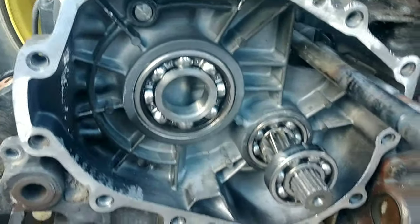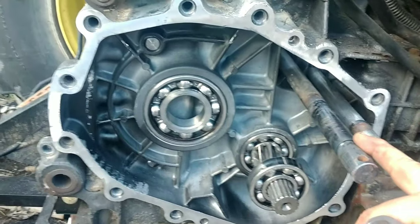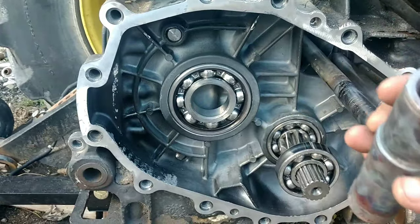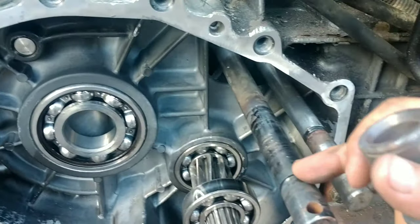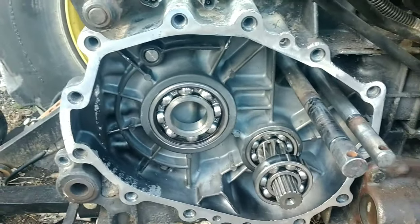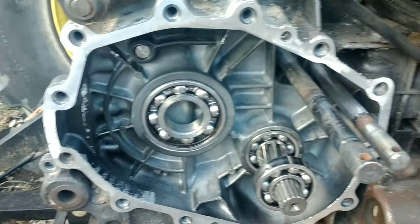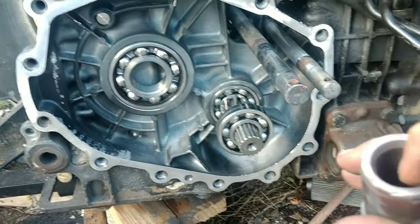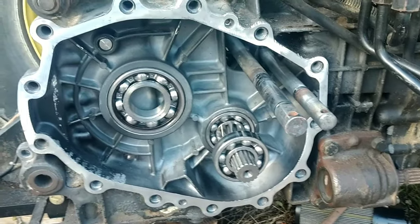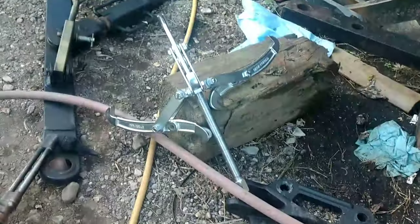The problem was when we started pulling everything apart, this all comes off in one unit. So when we started pulling this apart, there's an O-ring that I didn't know about that rides right here. Well, that O-ring actually got wedged in between here, the end of the shaft, and inside of here. So at that point, we had to put some heat on it and use some pullers and pull it out. That's why there's a puller there. Tools are out. Set of torches are out.